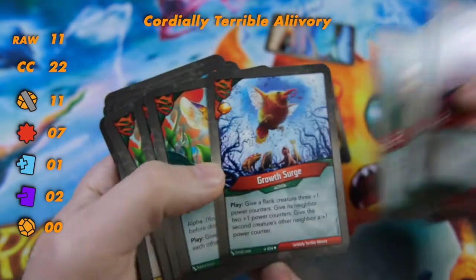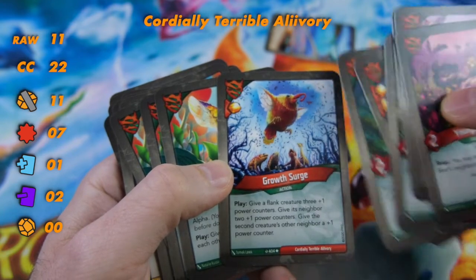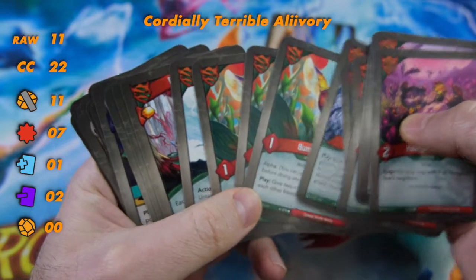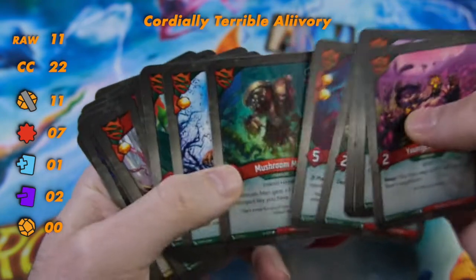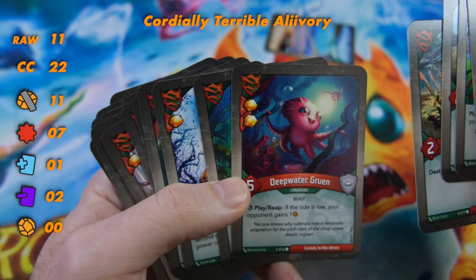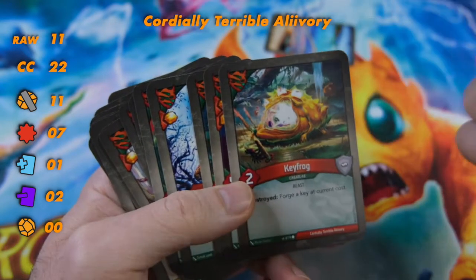Also, having Growth Surge is really good for getting some creatures out of the board wipe situation. Bumblebird's going to help with that if for some reason Bumblebird can get out onto the field properly. This triple Bumblebird just feels so bad. Like, that's a meme right there. This Deepwater Gruen is so freaking cute. Oh my goodness. Scuzzy is just losing it right now, I know.